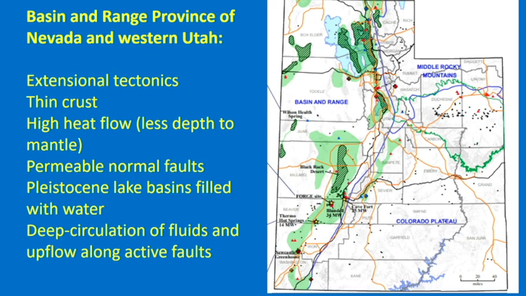And also, another thing people don't recognize too much is what the source of the geothermal fluids is. A lot of the Basin and Range, including the Salt Lake Basin, had big Pleistocene lakes that covered large areas, and that water has vertically infiltrated into the sediments that are in the basins now. So it's not new water, it's not meteoric water, it's old water. That water has infiltrated into the basins and then become heated, and then it flows up along active faults, and that's where all the springs are.